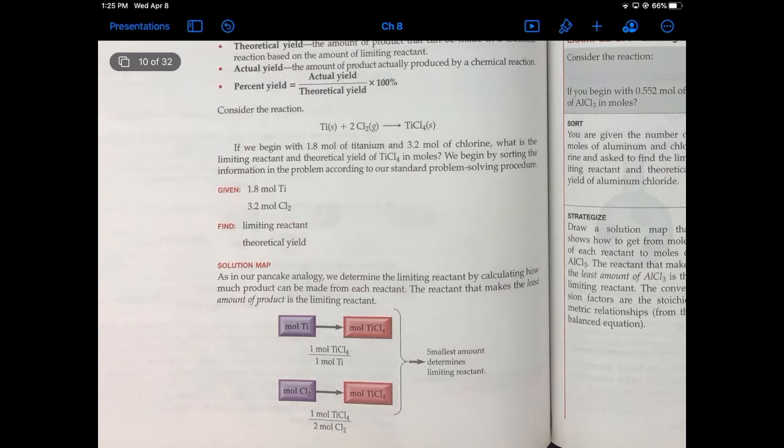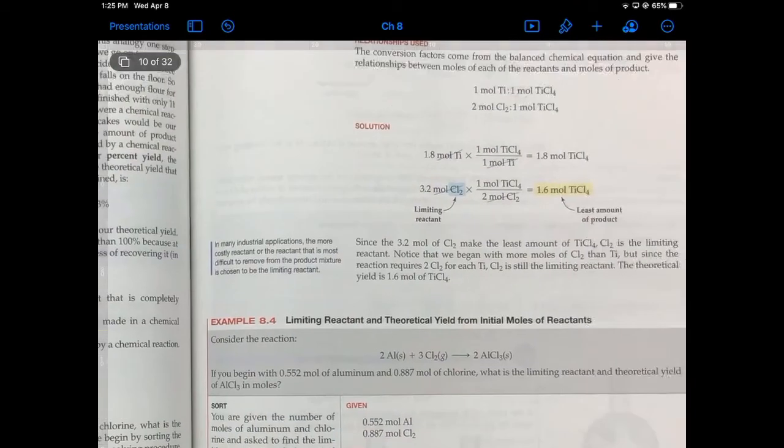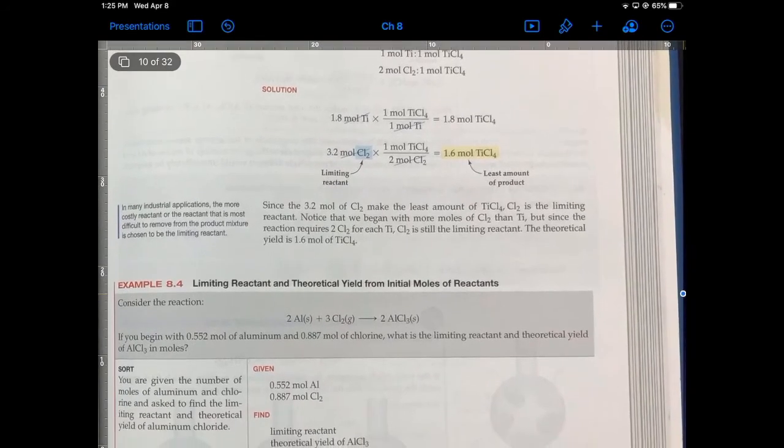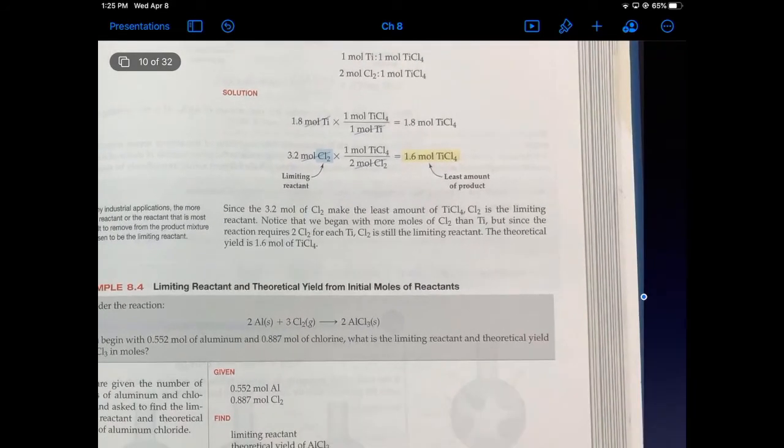At the bottom they have the purple squares to the red squares. That's simply a solution map. They're saying, hey, to get from the purple square to the red square, you need the following conversion factor just below that arrow. Both those solution maps end in the same result: moles of titanium chloride, or product. But one started in moles of titanium, the other started in moles of chlorine, so they're going to give us different amounts of titanium chloride. If you just turn the page, you'll see what those are. Okay, and you'll also see the conversion factors they used.